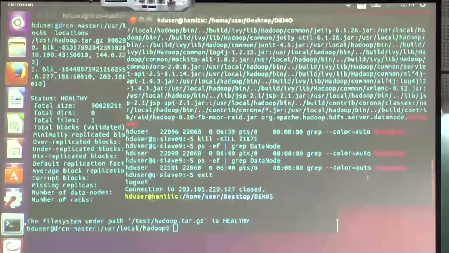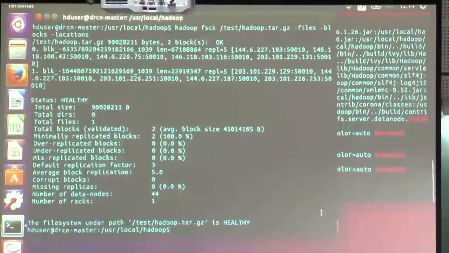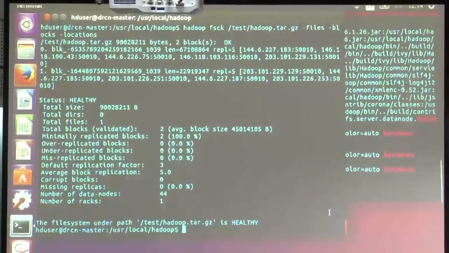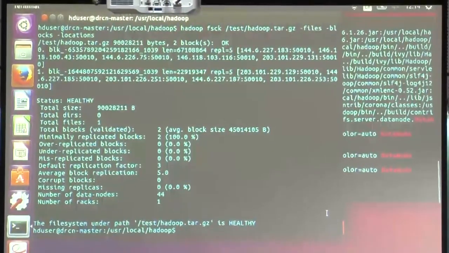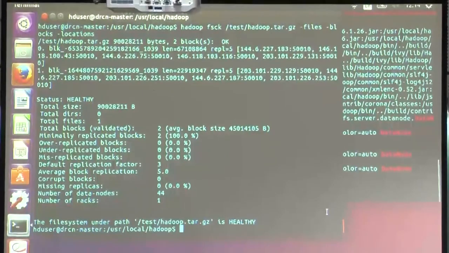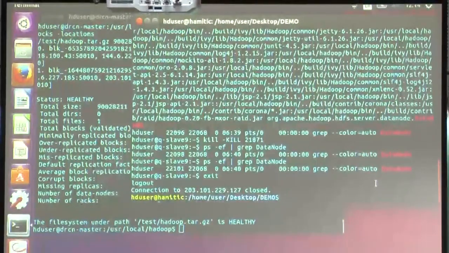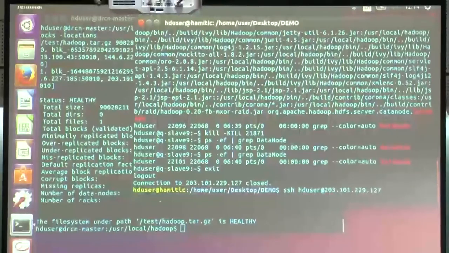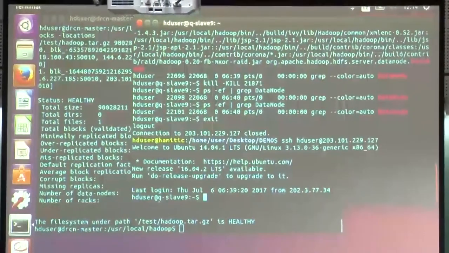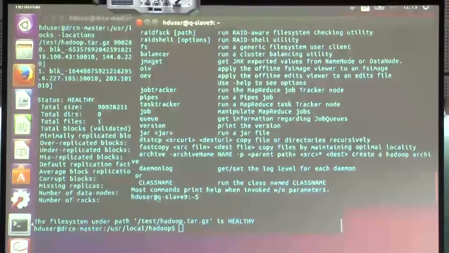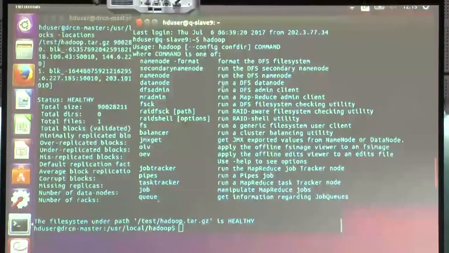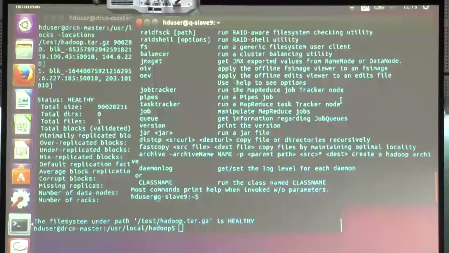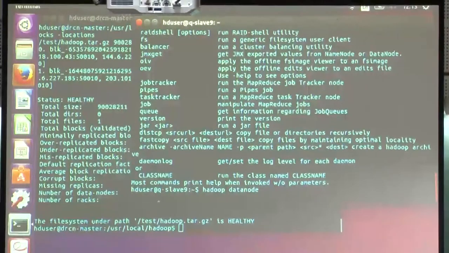I could probably start that data node back up, and it might report back saying that it's got blocks, but those blocks would be like excessive replicas, and then they start getting deleted. Can I start it up maybe? Oh, I logged out. I'll log back in. I think I can start it up as a single. So Hadoop gives me all of these things, run a DFS data node. I might need to give it some other things that I'm not prepared, but maybe I can just start it up.